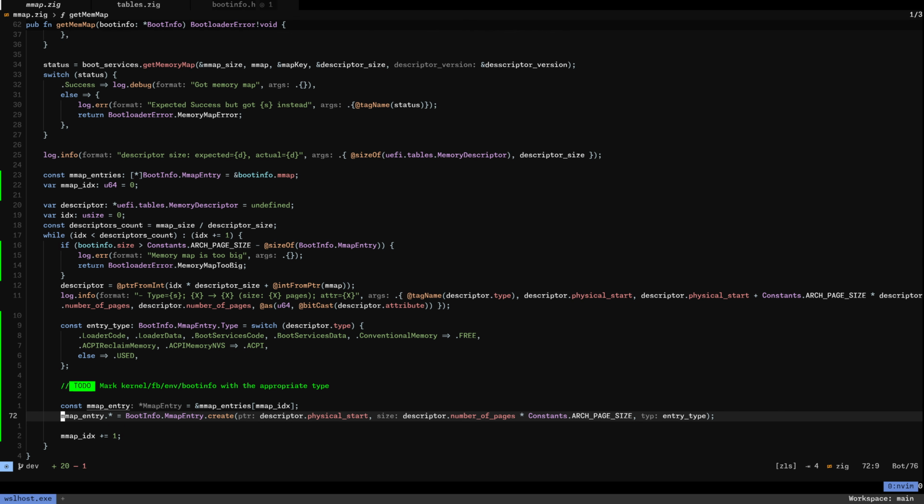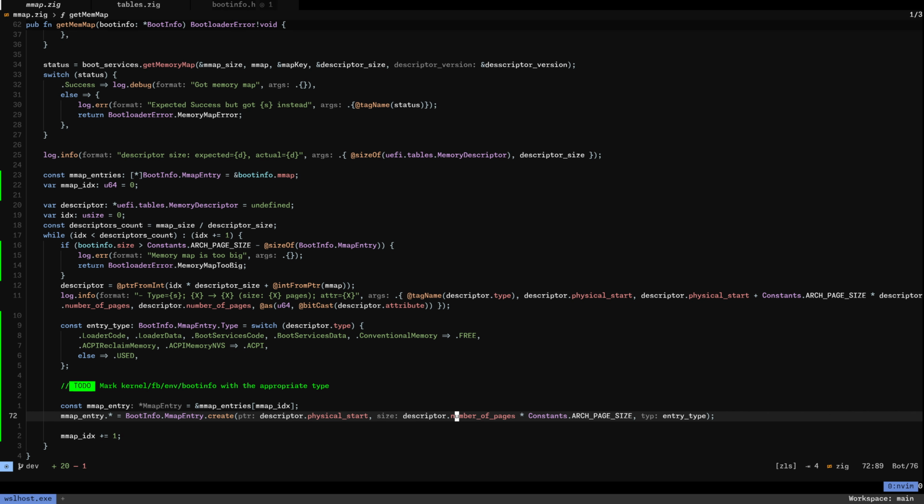Now, the only problem that we have is that, well, actually not a problem, but we might have memory maps that have different types here, but we would map onto the same type. So we'd have a boot services data region that's right next to or contiguous to a conventional memory region, but we'd mark both as free. And we'd get two separate fragments on our memory map, which we don't really like to have. We would like to have a memory map that's as consolidated as possible.